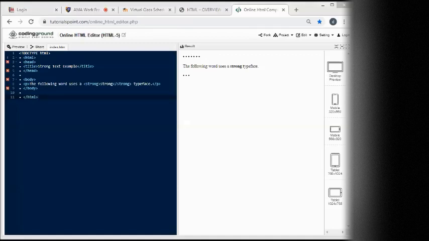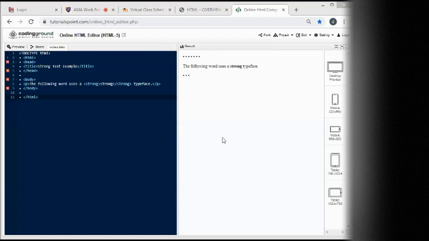It indicates that this content has strong importance, seriousness, or urgency. The content is typically displayed in bold. Tip, take note: if you want bold text without any extra importance, you can use the b tag.